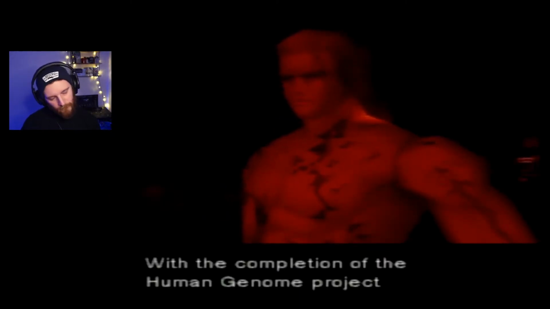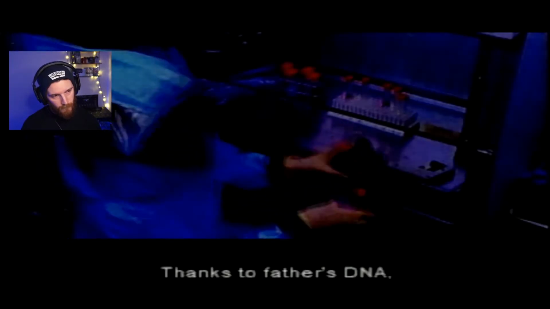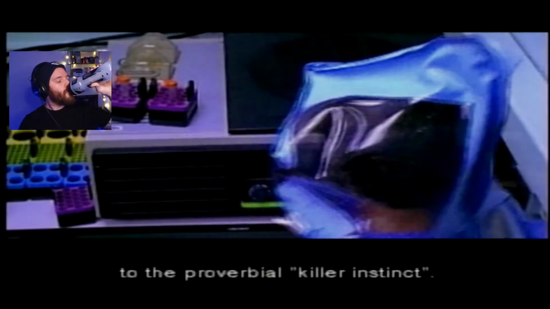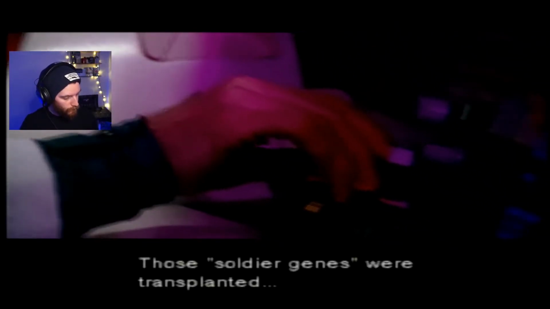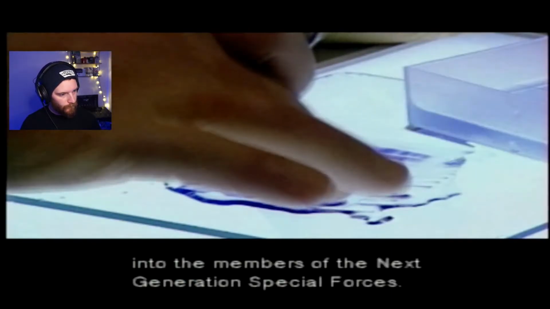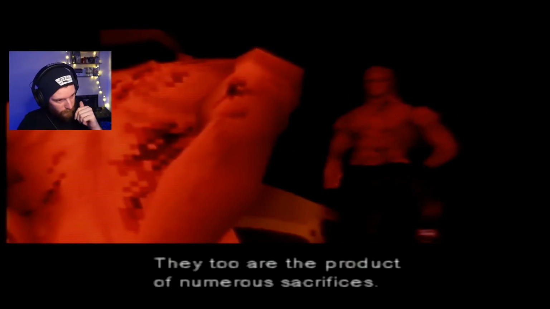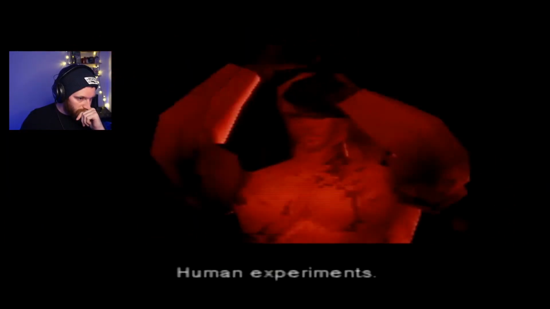But they're different. They're digital. With the completion of the Human Genome Project, the mysteries of humanity were laid bare. Thanks to Father's DNA, they were able to identify more than 60 soldier genes responsible for everything from strategic thinking to the proverbial killer instinct. Those soldier genes were transplanted into the members of the next generation Special Forces. That's how they became the Genome Soldiers. That's right. The Genome Soldiers that you've been killing are our brothers with the same genes as ours. The Genome Soldiers? That's right. They are our brothers, created artificially through the alignment of nucleotides to mimic our father's genes. They too are the product of numerous sacrifices. Sacrifices? Human experiments!